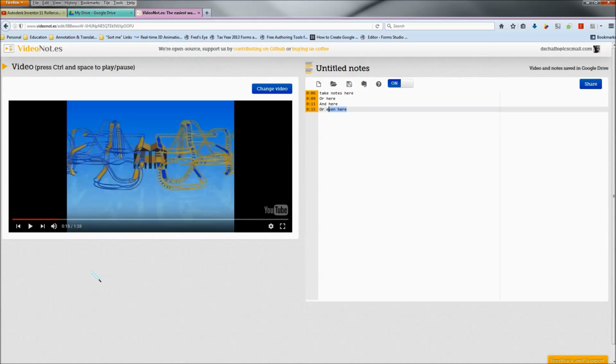And as a teacher, this could be very valuable because you can have students take notes on certain things, and you can see where they took their notes. You can put questions in at certain points of the video, and the students will be able to skip ahead and see where the questions are, and they can answer those questions. So you can actually make sort of like a worksheet on here where you have your questions, and maybe they have to answer them on a piece of paper, or in their Google account on a doc or something that you share with them.